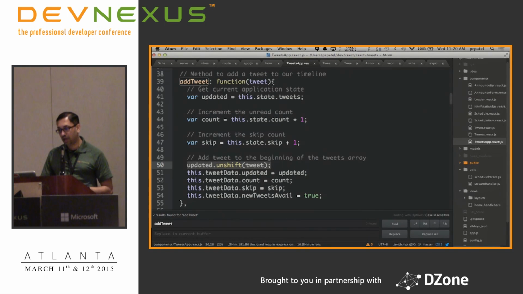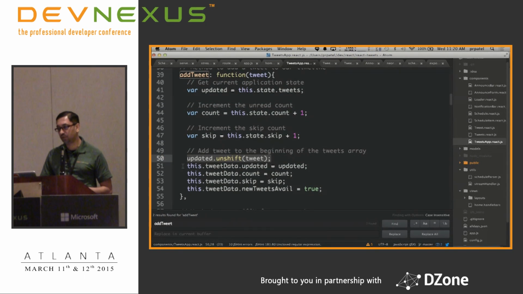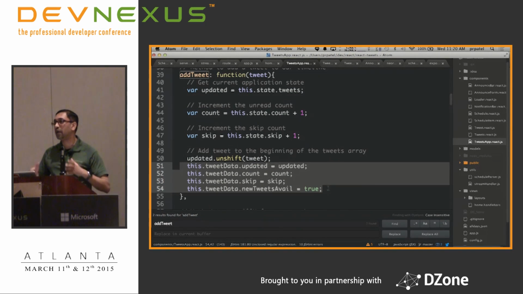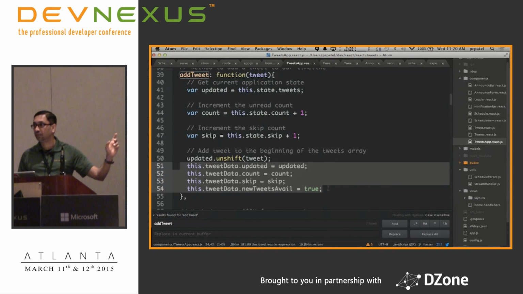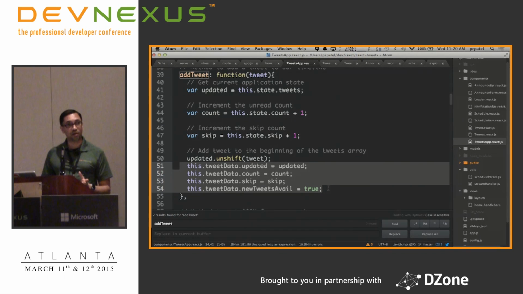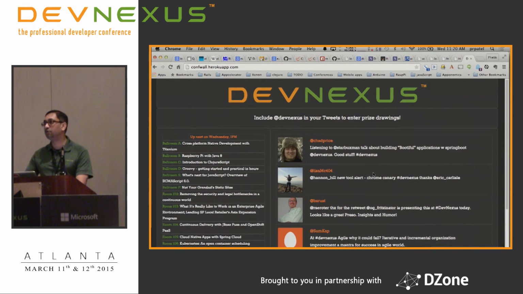And then I go in and I update my internal data structure, which again, it's all about state. I update the state of the data in my application, right? Now, once I've done this, you can see I'm not doing a set state here yet though, right? I could do a set state in here, but for this specific application, I only want to update this every 5 seconds, because if everybody tweeted it once, it would just scroll by really fast, right? And that wouldn't be any fun.